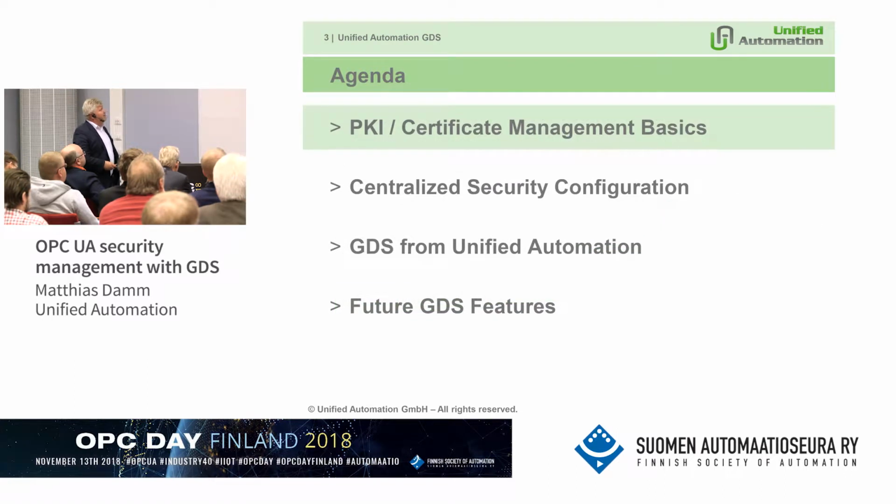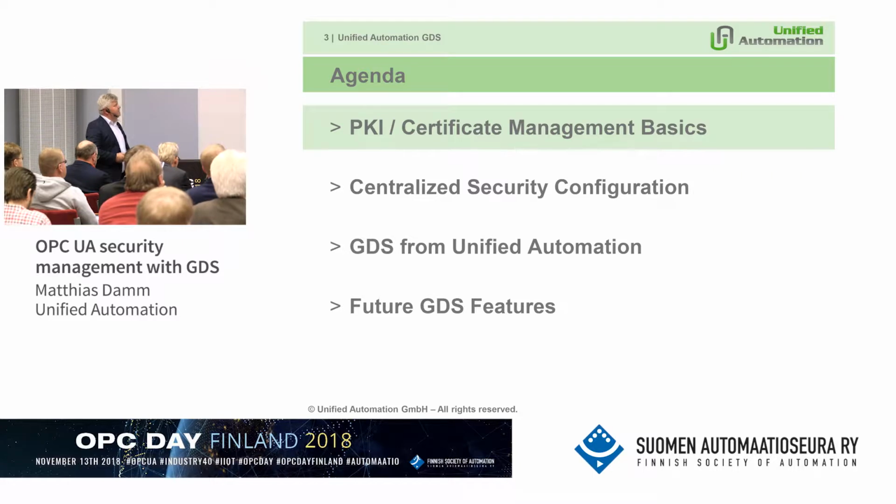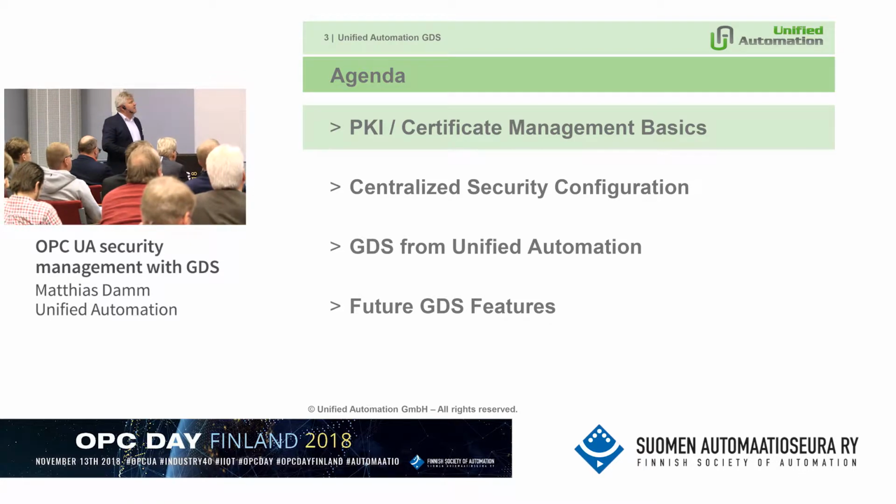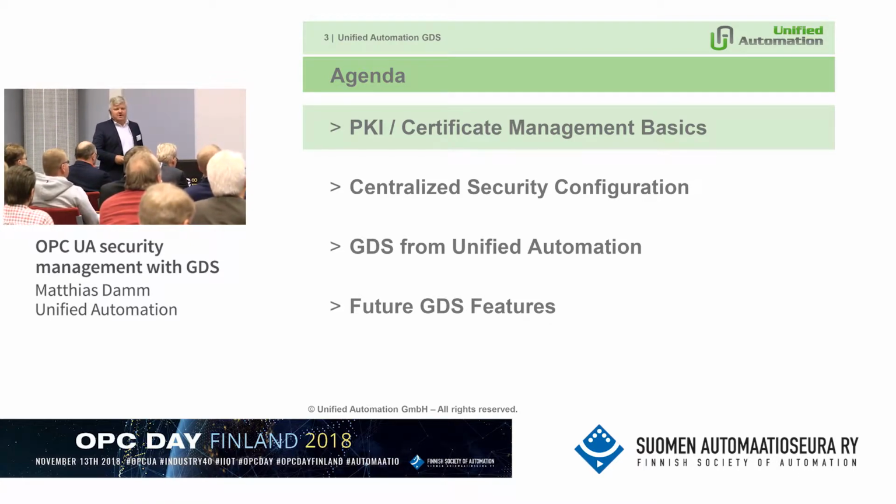So my agenda for today is to give you some basic concepts for security management in OPC UA, and what OPC UA provides as a standardized, centralized security concept. So that's part of the OPC UA specification. And then what we are working on as a product from Unified Automation to implement that security management model in a product that you can use as a standalone installation to manage security in a production environment. And then also what we have planned for additional features in next versions.